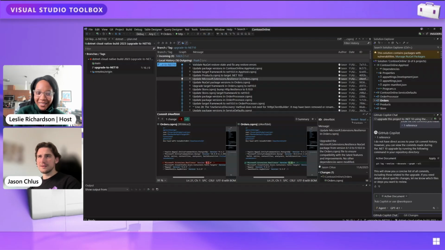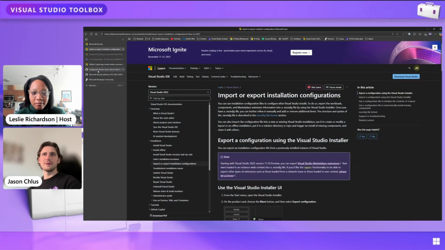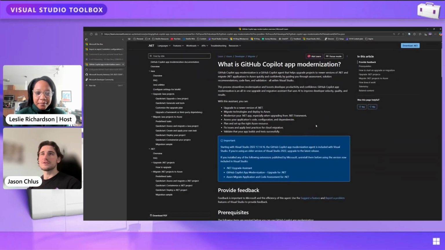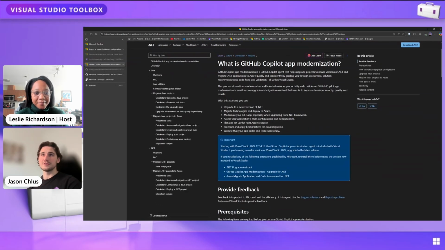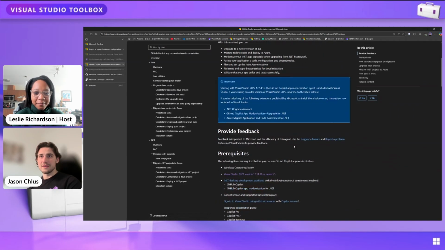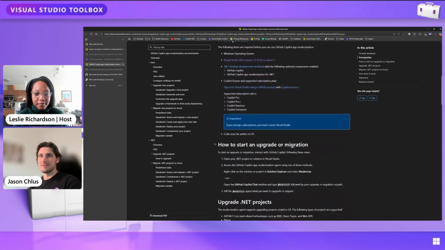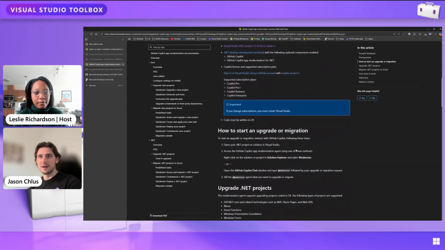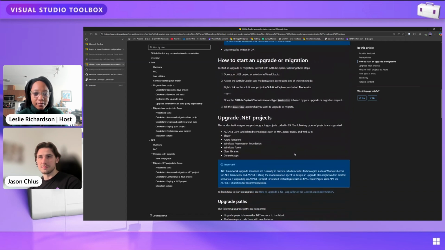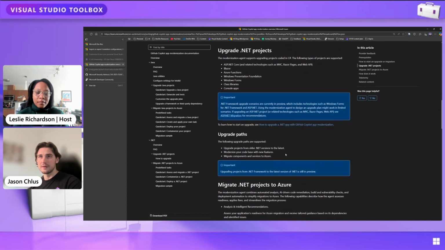That's a good question. Let me see what they've got in their wiki here. This is the first time I was playing with it, but it does look like they include the framework as well. Oh yeah, it does say modernize your .NET app, especially when upgrading your .NET. So I think it works for all the framework stuff. And this is just another wiki page that walks you through. I was just playing with this yesterday, and it was really straightforward. I was actually impressed by how easy it was to just basically feed it all into Copilot.